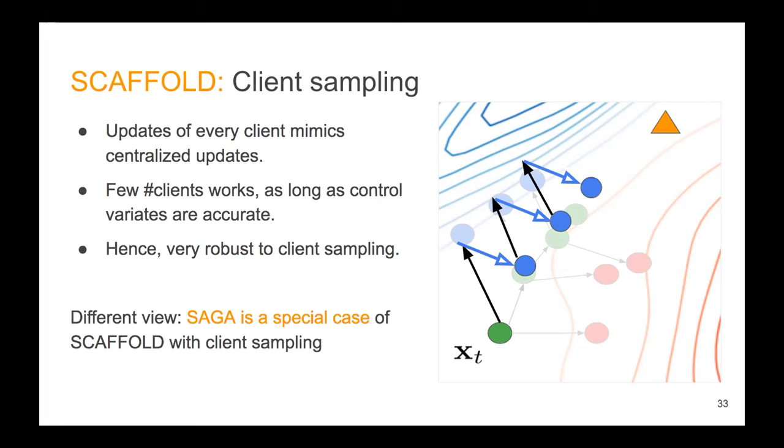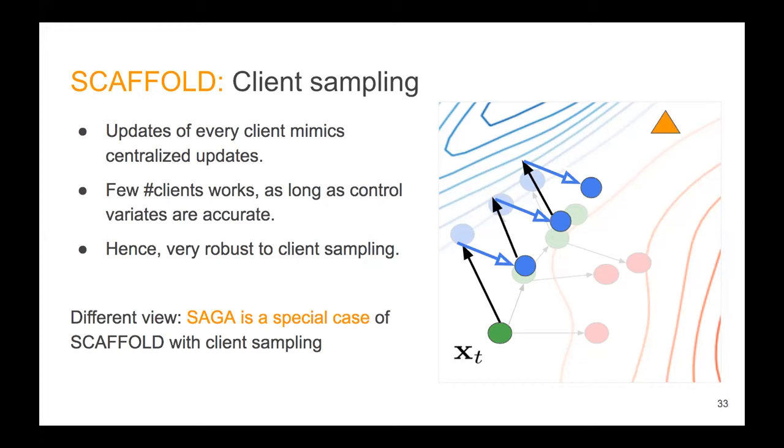So it seems like these control variates, I couldn't completely follow all of the pseudocode, but it seems like this makes this algorithm somehow similar to dual averaging or something, where you're averaging all the gradients from everyone over time and then making updates based on this sum of gradients over time. I think you might be able to think about it that way. Yes, but I don't know if there's a formal connection, honestly, but it could be.